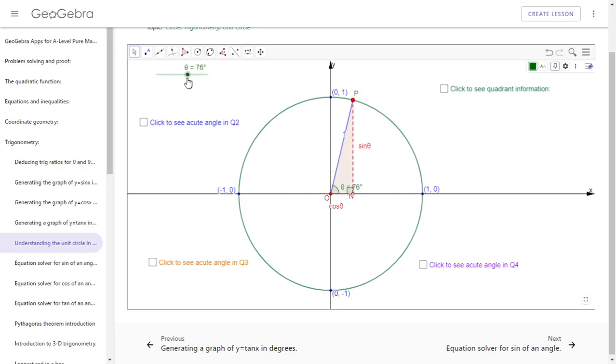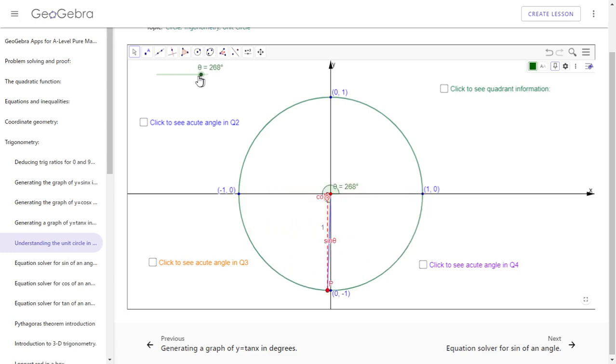Now, as you can see, as we go around the circle, if we just look at the vertical part, so the sine part, when theta is 0, or close to 0, it's very, very small. As we increase the angle, it gets longer and longer and longer until its maximum length is about here at 90 degrees. And then it gets smaller and smaller and smaller again. When it's down here, it's below the axis, and actually it would come out to be a negative number because it's below the axis.